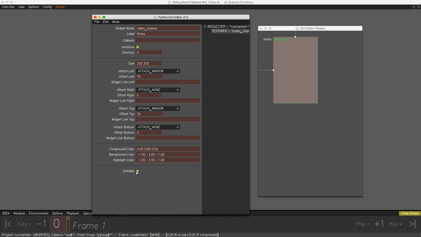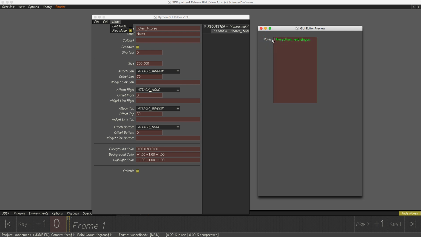Great. Obviously, we would like to check if everything is working so far, meaning how will the user see and experience this UI? First, we need to change the preview windows mode by opening menu Mode. By default, it's set to Edit, so we can edit all widgets directly within this window. Switching to Play mode will disable all editing functionalities, but displays how widgets behave in reality. We can enter an individual text, for example, or we check the attachments.